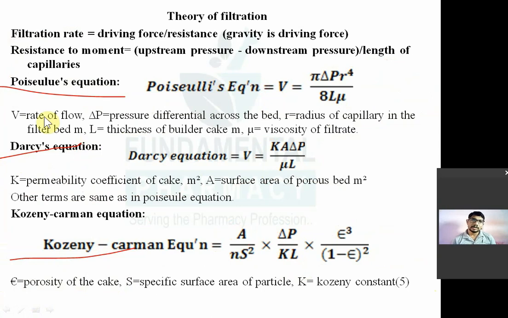रेट ऑब्वियसली कम होगा बिकॉज दिस विस्कोसिटी टर्म इज इनवर्सली प्रोपोर्शनल. ओके. सो डिफरेंट फैक्टर्स अफेक्टिंग ऑन द filtration. So area of your filtration medium. So as the area of filtration medium increased, filtration rate of filtration will be increased. As the specific area of particles of the cake will increase, the filtration will be decreased. Okay, because it is inverse. Then viscosity of that liquid being filtered, if it is high, the rate of filtration will be decreased.